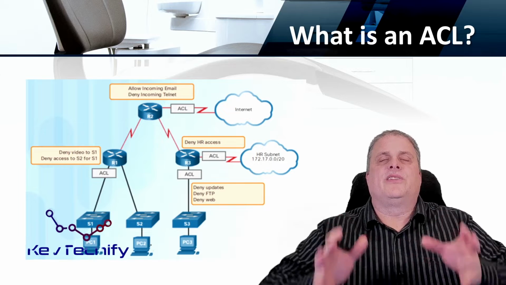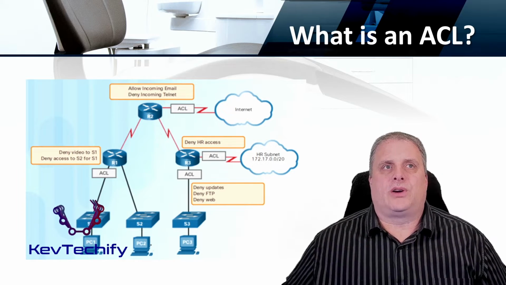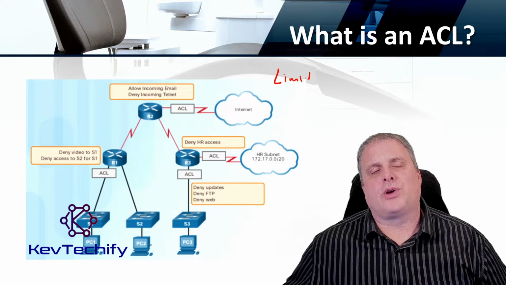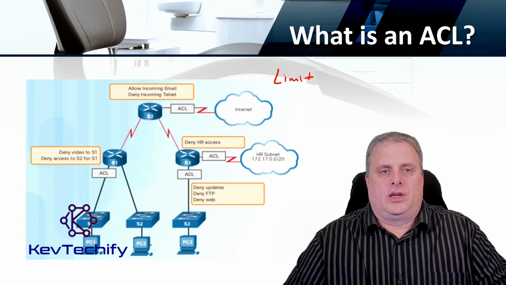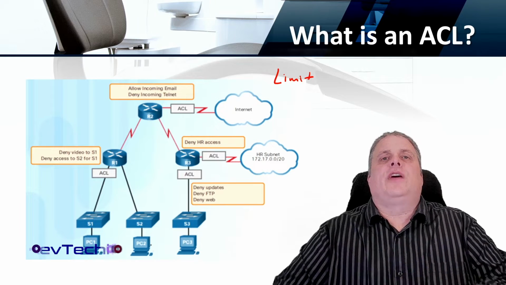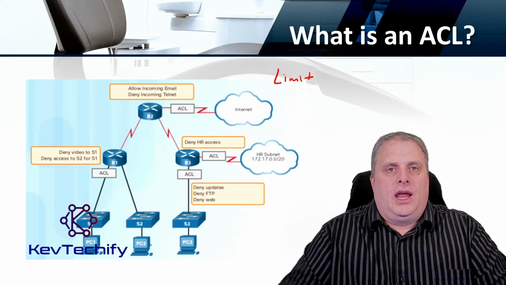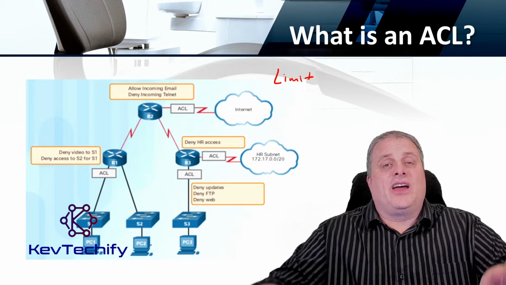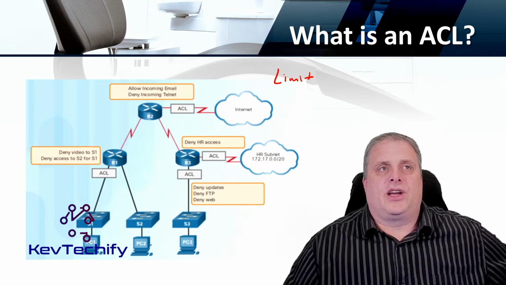There are several things an ACL does. First thing it does is it limits the network traffic. By limiting our network traffic, we can increase network performance. A lot of times your traffic on your network doesn't have to travel to all parts of it. It just needs to go to its destination. And by allowing it only to go to its destination and not the other parts, you're eliminating a lot of unnecessary traffic on your network.